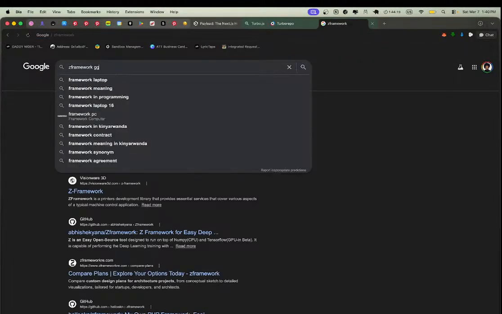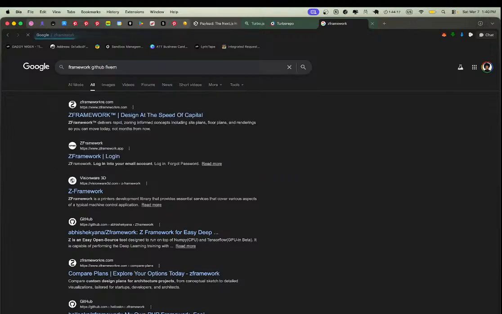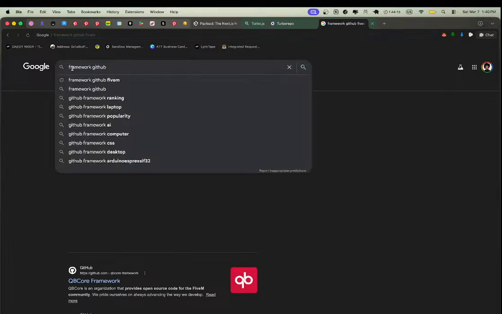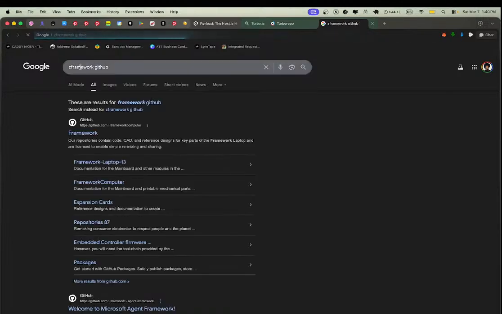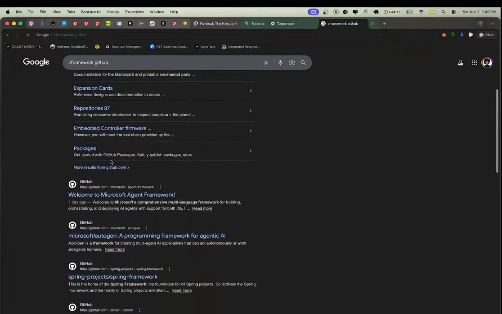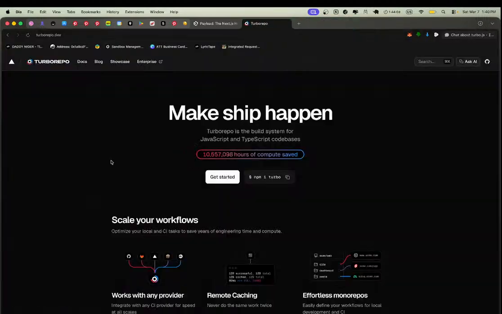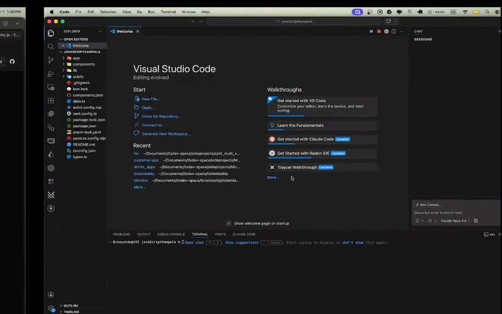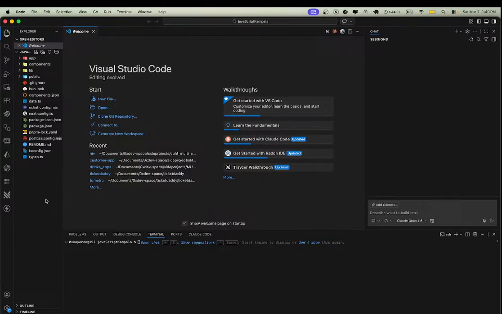Anyway, we are going to get started with Turborepo. My suggestion is to put it in a separate directory, so we will call it web, and we'll migrate everything there.